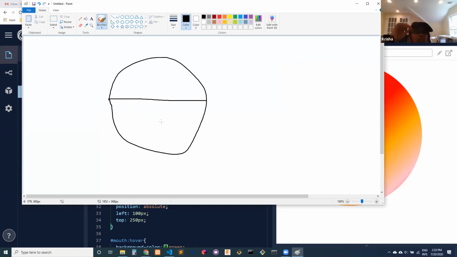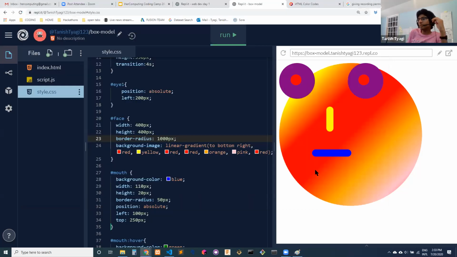But if it's one circle, how would you change only half of it?